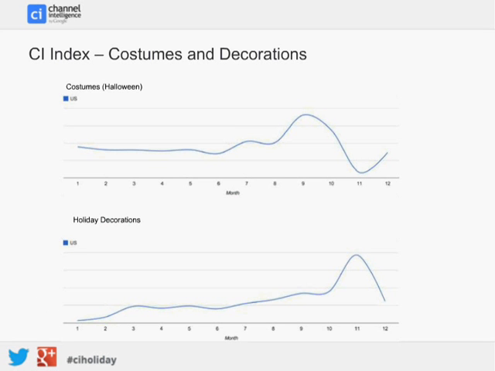Here's a couple of breakouts for particular categories. Costumes and decorations is what we're going to look at next. This is interesting because it's showing costumes around Halloween, and it's probably hard to see the tiny little numbers underneath each line. But this is all 12 months of the year. And you can see that starting in August, costume sales started to go up precipitously, and then really kind of peaked in mid-September. And then we're really trailing off by the time Halloween arrived.